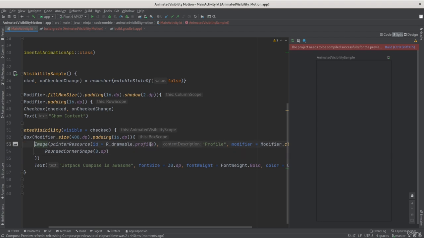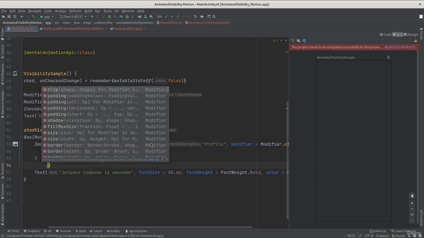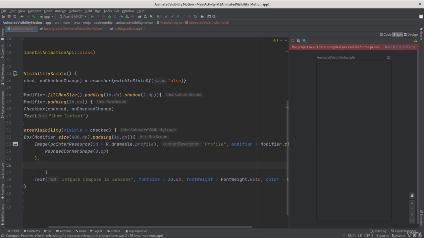And also let's use a content scale for our picture. So here's the end of our modifiers, the clip modifier with the rounded corner shape, and after that I can add the other parameter, which is content scale.